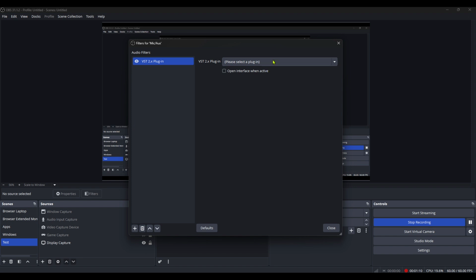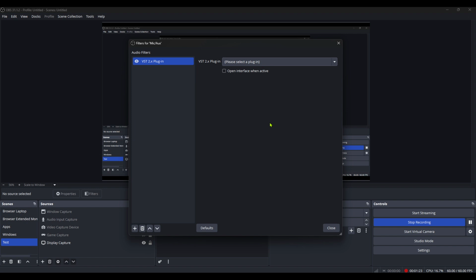Each plugin offers unique features and effects that can help balance the sound, reduce noise, and enhance clarity. I recommend spending some time playing around with the settings to tailor the audio precisely to your liking. Don't be afraid to experiment, as different voices and environments benefit from different configurations. By making these adjustments, your live streams and podcasts will sound far more polished and professional.